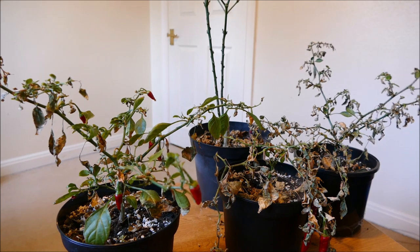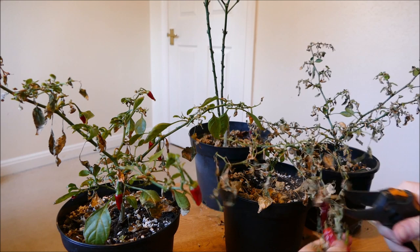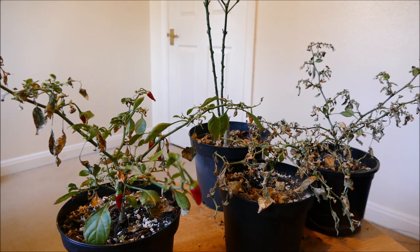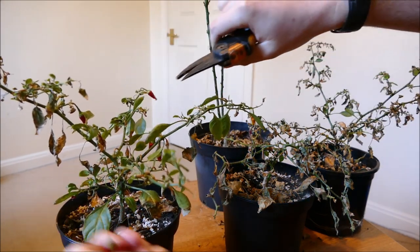Although it looks like a lost cause, I'm moderately confident these should respond quite well and grow again. Chillies and pepper plants can look really bad in winter but they can come back quite well. What I'll do is harvest all the chillies that are hopefully still edible, and the rest I'll have to bin. Some will have dried out — often I'd still eat them if they dried on the plant, but these have dried out over wintertime, so the drying process would have been too slow and probably not safe to eat.